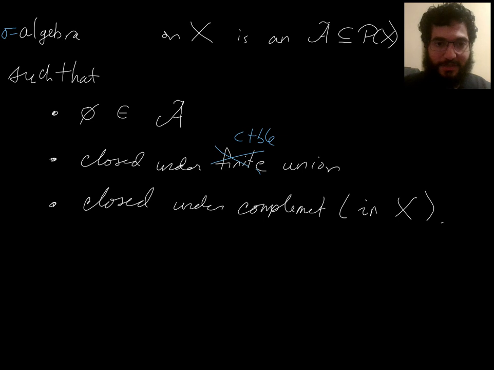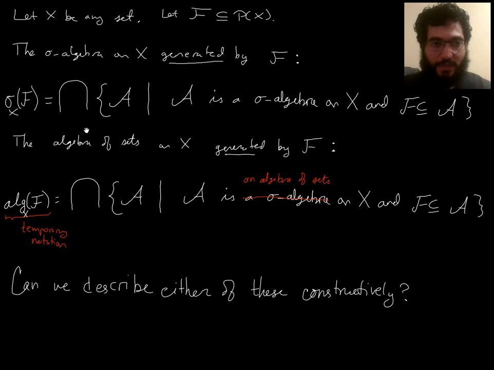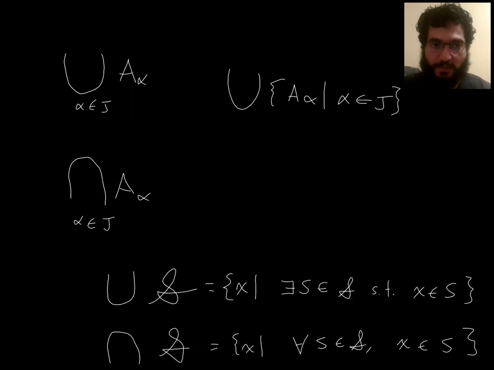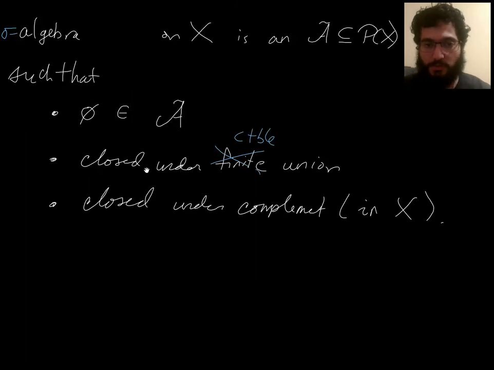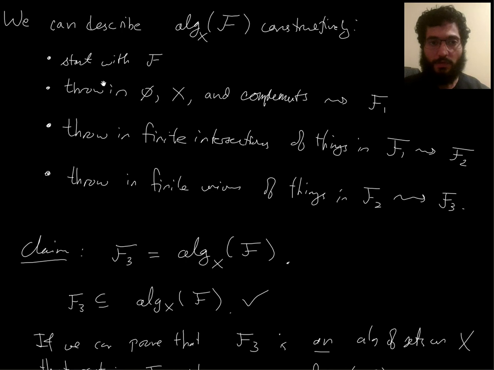Okay, so the next question then is, now that we have a constructive description for this thing, what about this thing? Sigma algebra of sets on X. It's not so different of a concept, it's just that we're interested in sets that are closed under countable unions rather than just finite. So it sounds like we just need to do a little bit more than just these steps. Maybe replace the word finite by countable. Maybe that would work. Okay, so by my tone of voice, you can tell that it's not going to work probably. And let's look at exactly what happens in the next video.